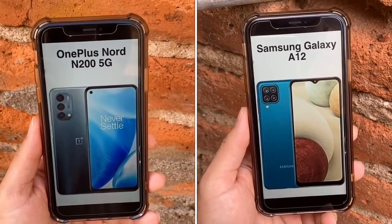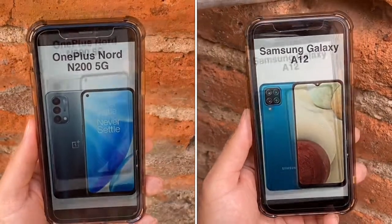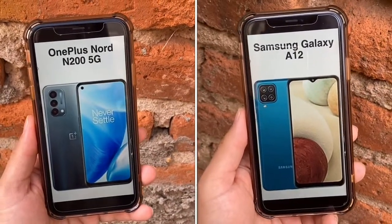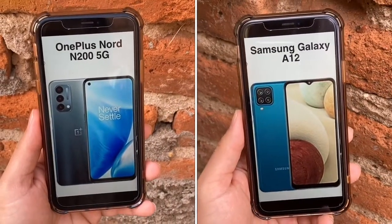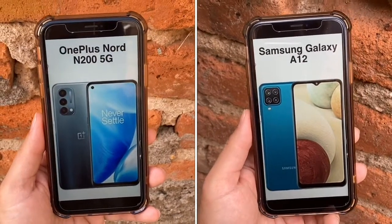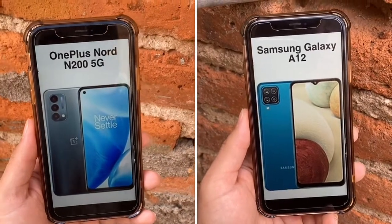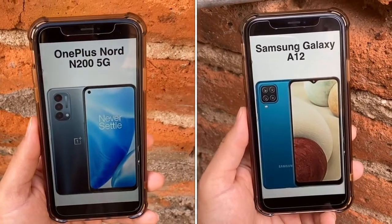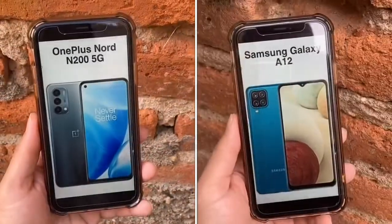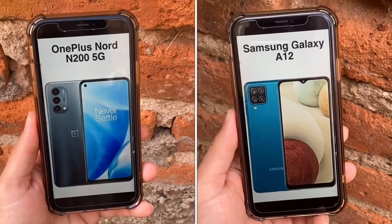It feels like you have a Galaxy S21 in your hand, and a lot of people like that very popular skin added on top of Android. But for the most part, all your popular apps will work on both of these versions of Androids. Me personally, I would lean more towards the stock version on the N200. As for updates, you get one major update on the N200, but Samsung is making a push to give its devices several years of updates, so expect to get maybe a few more upgrades on the A12 in the software department.